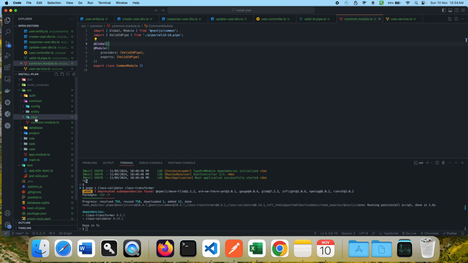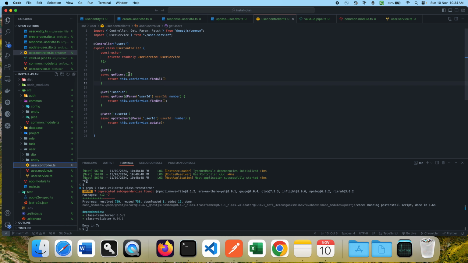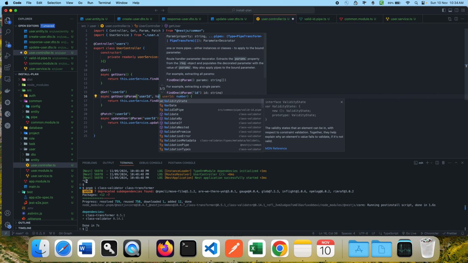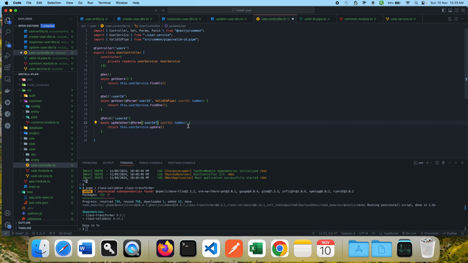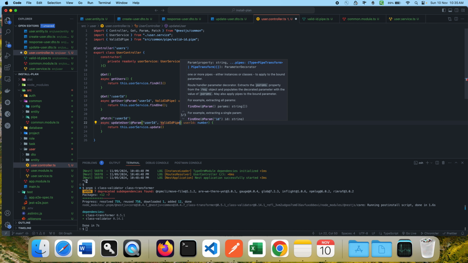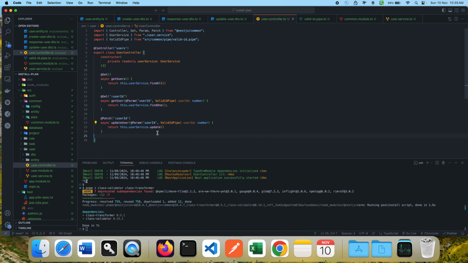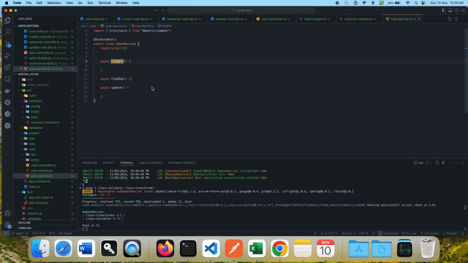Let's move further. So what we are going to do in the user controller, what I want here is to add the pipe. So we add the pipe like this, valid pipe. Similarly, if I want to verify this pipe is valid, then I will do this, and I'll go in find all.